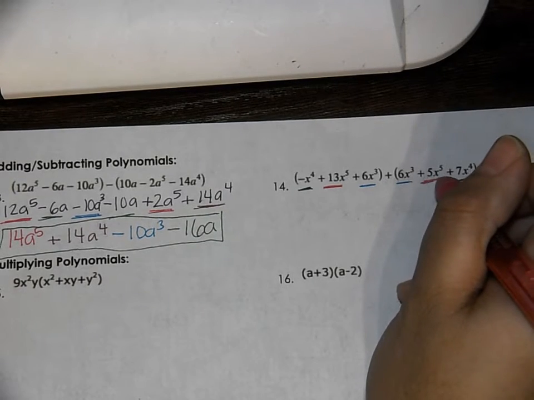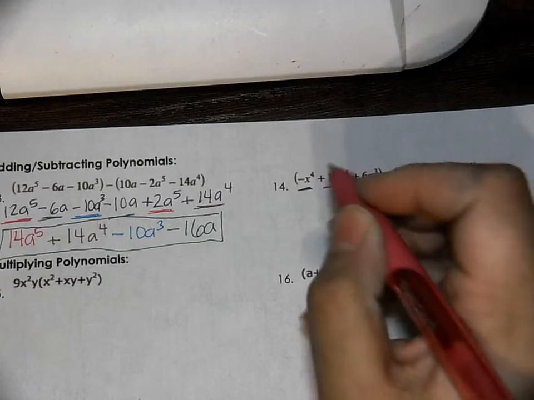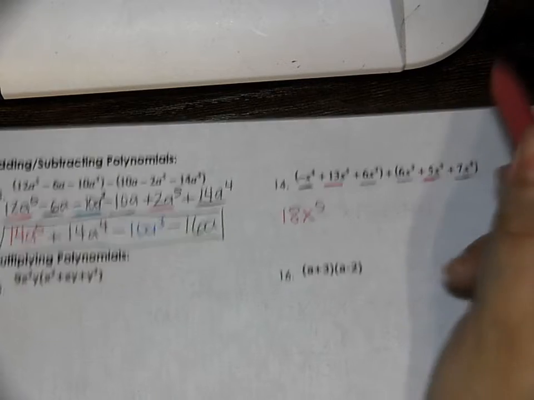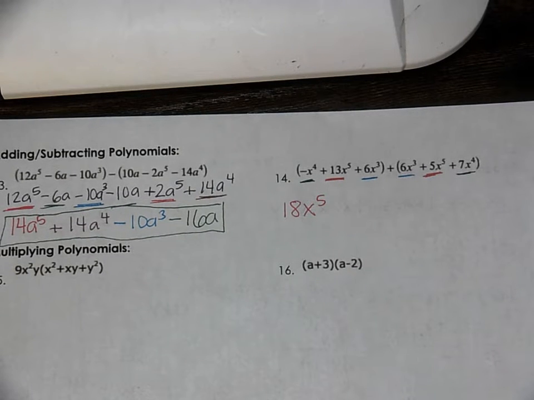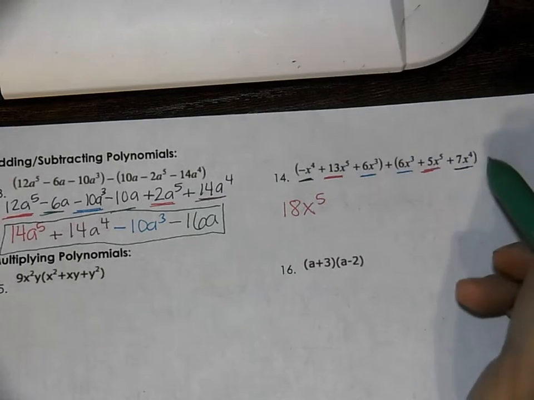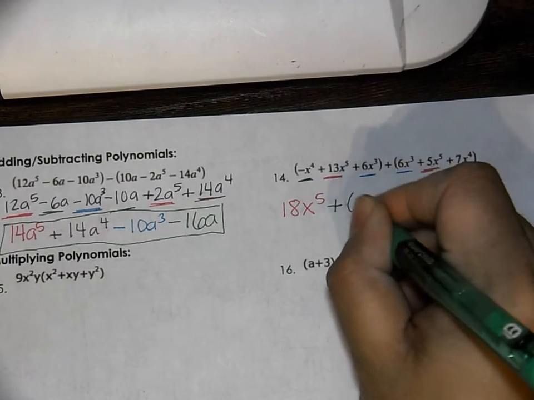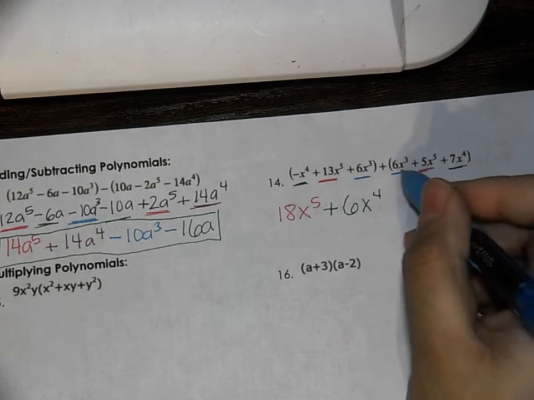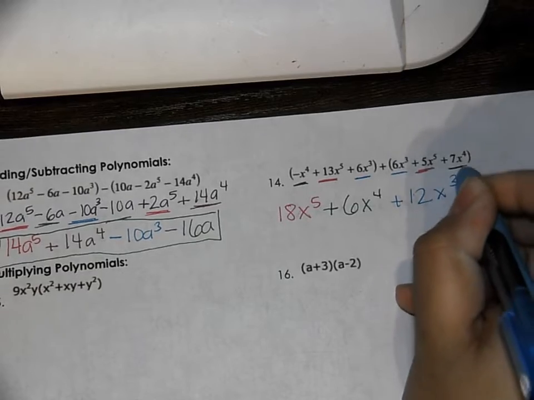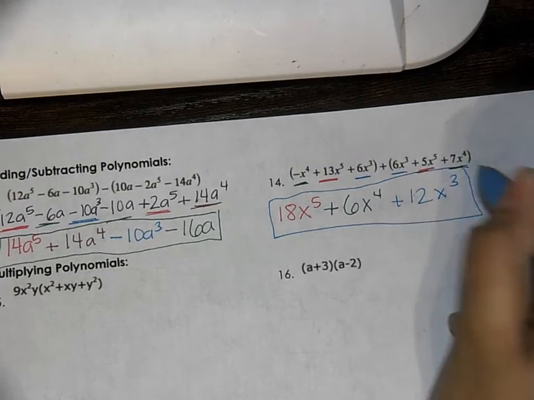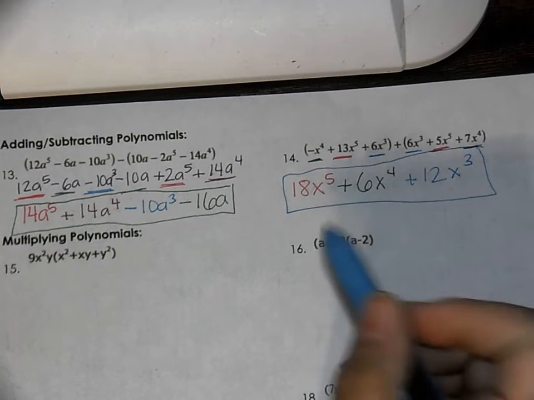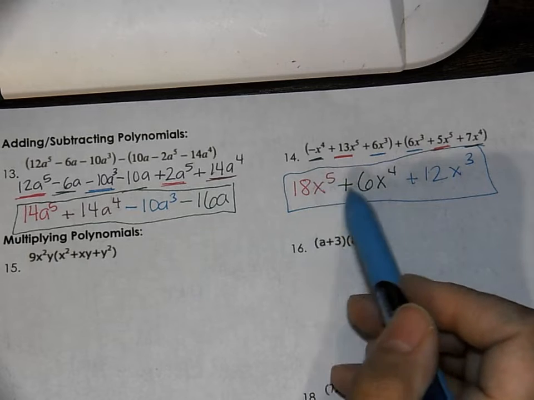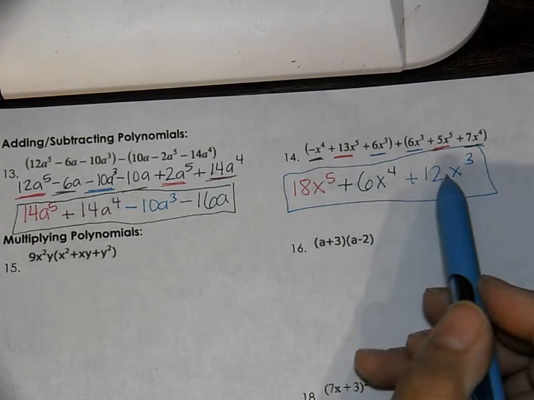So we have the x to the fifths. 5 plus 13 would be 18 x to the fifth. Then we have our x to the fourth term, which would be -1 and a +7. So that would be a +6 x to the fourth. And then finally, the x cubed term, 6 plus 6 would be 12x cubed. And that's as far as we can go. We don't have to do anything from here. Now, I know there's common terms to some of these. We will work on that in the next section or next unit, working with like common factors and things like that. For here, we are done.